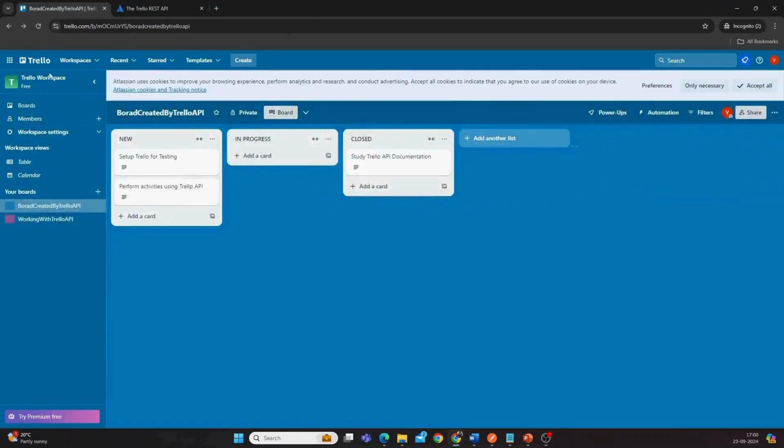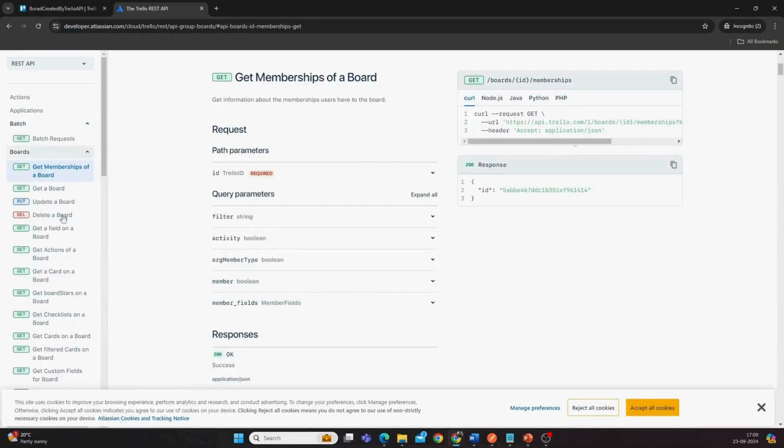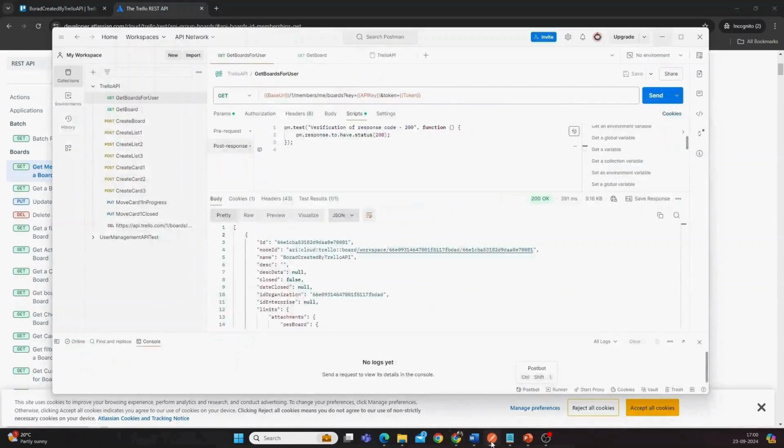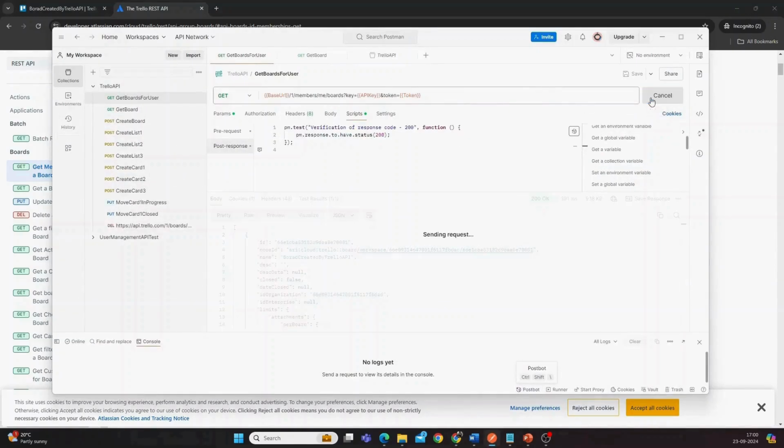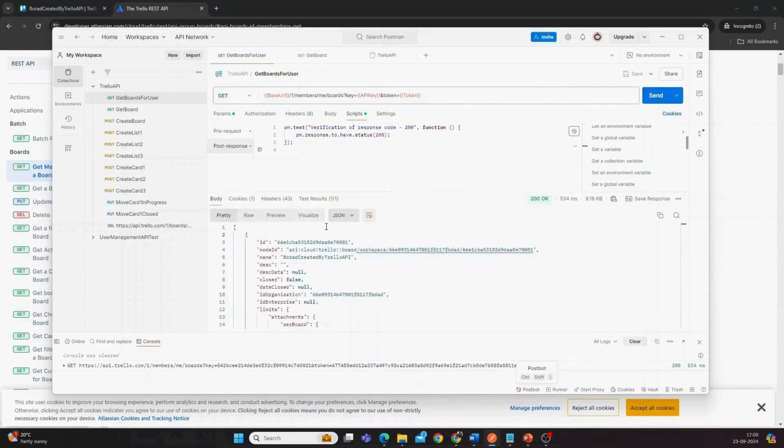If you go to my account, currently I have two boards, and when I execute this request, it should give me two JSON objects. I send this request. You see there is an array which has two elements.